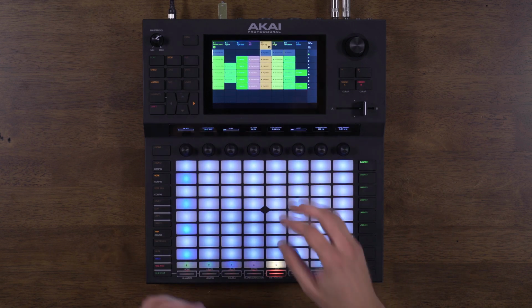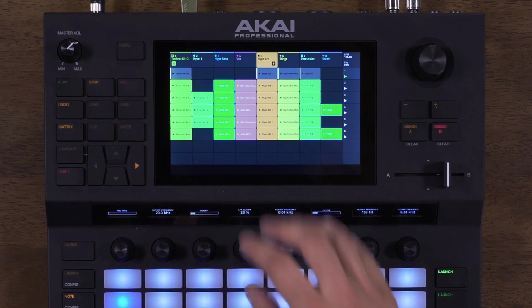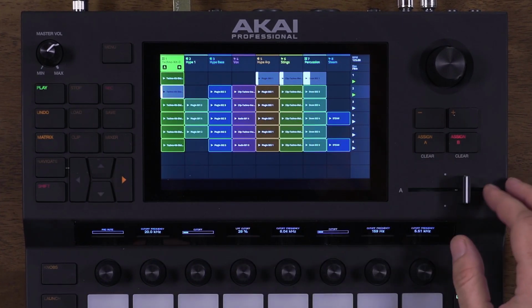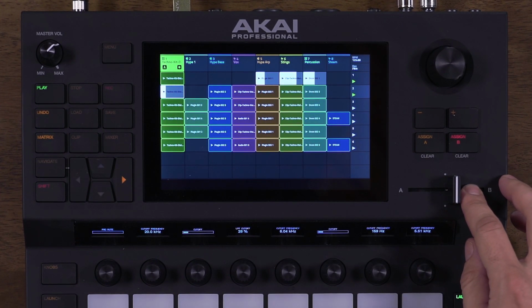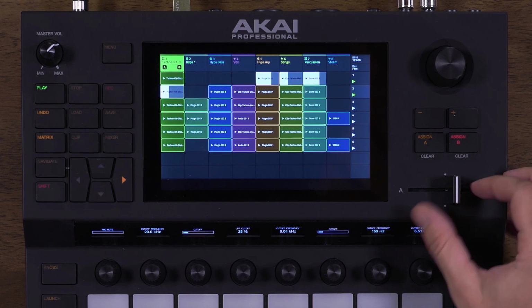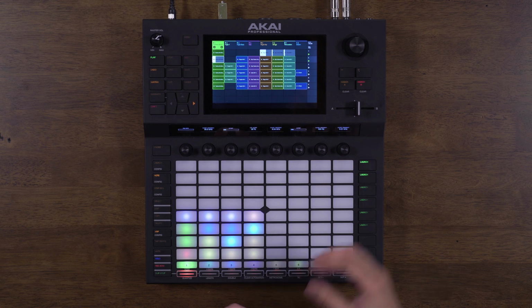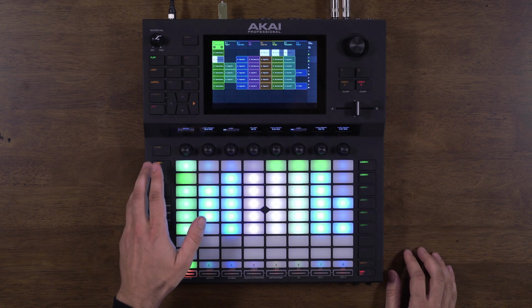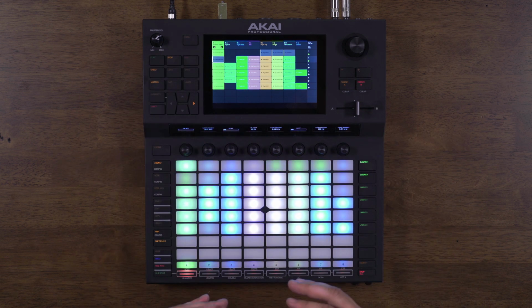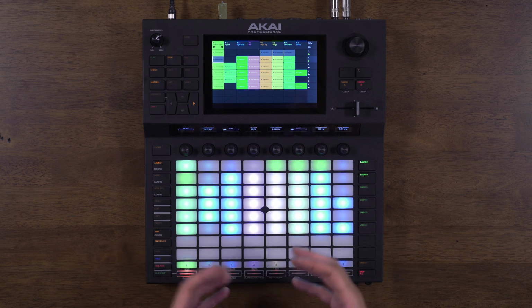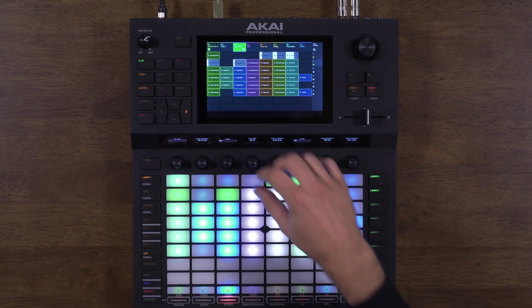I have a kick drum, kind of like a bass kick drum on track one that sounds like this. It just hits. And I fade in with that with the crossfader. So it's really convenient to have the crossfader here because it's just like a little volume fader. And considering we're working with electronic music, having the crossfader just makes it really feel like a DJ performance. After that comes in, I switch over to launch mode. And I have a bass line that I created with Hype. And I just simply press the pad and it'll play that.